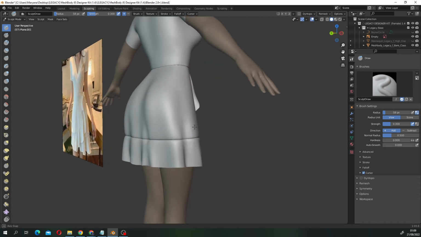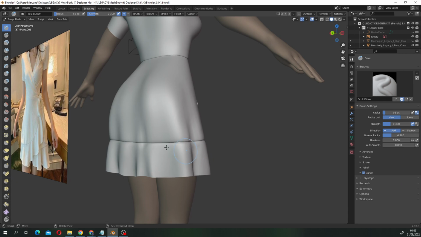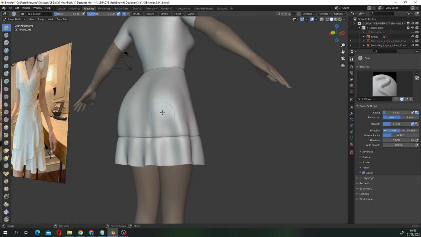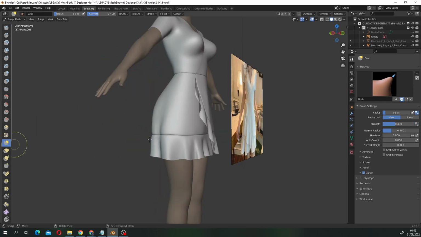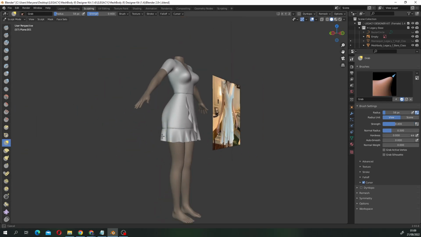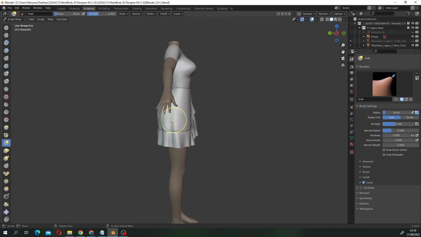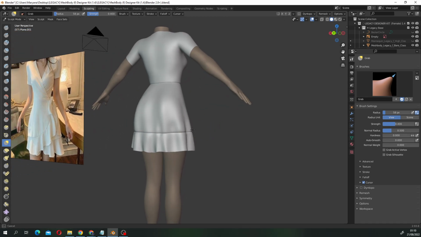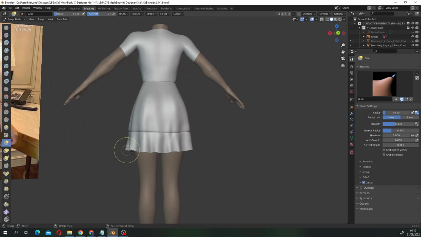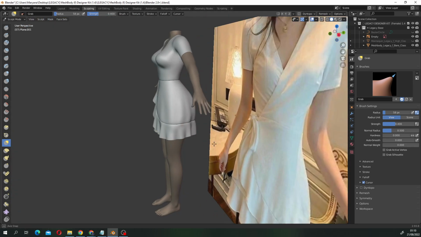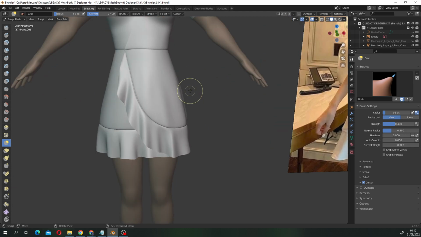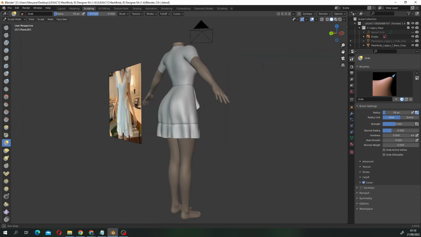There's some details, I just need it to take off the normality of the script. Then I use this brush, and as you can see now, it already has a lot more details than it had before.